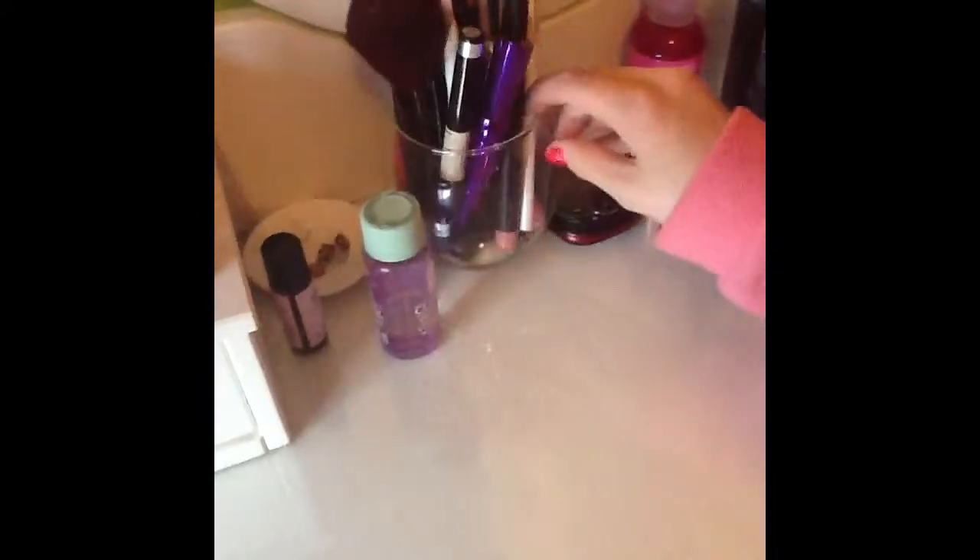In the drawer I just have some loose money and miscellaneous stuff — my camera is in there. In the middle I have this glass cup with rocks in it, and I filled it with brushes, mascaras, lip glosses, and stuff I use every day. And then this is just for my braces — it's easy to get to so I put it there.